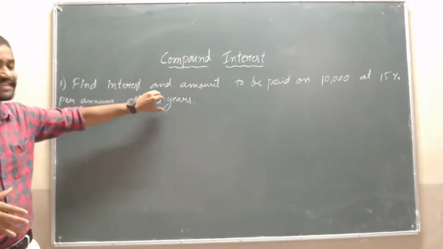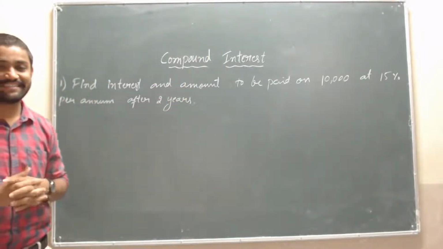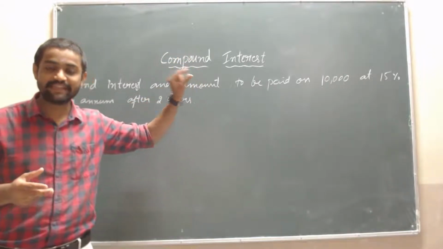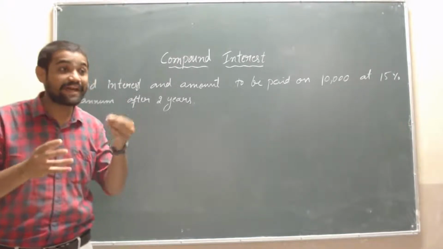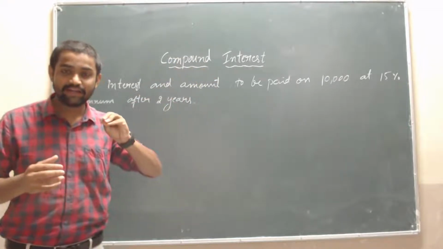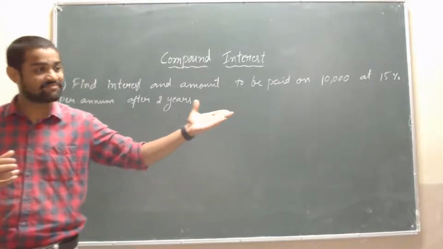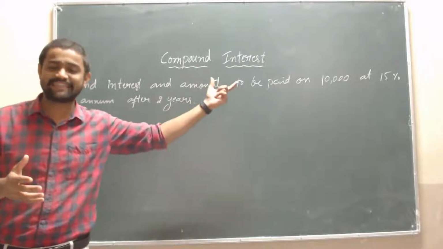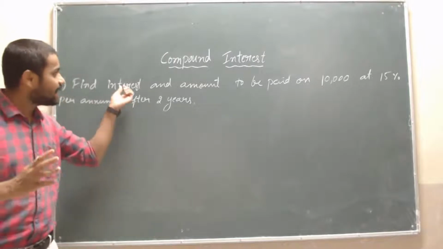Before going to start this one, what is meant by interest? Interest is the money paid by institutions like banks and post offices on the amount we have deposited. It is also the money paid by people when they borrow from others. You have heard that word. So that is called interest. And here we have to find out interest, that means simple interest, and amount.